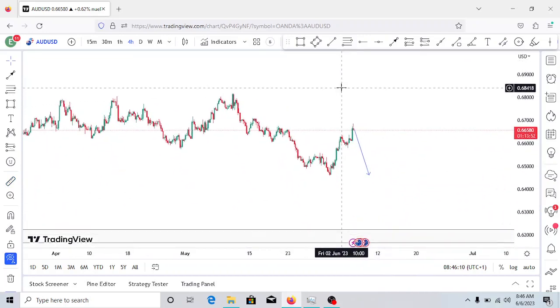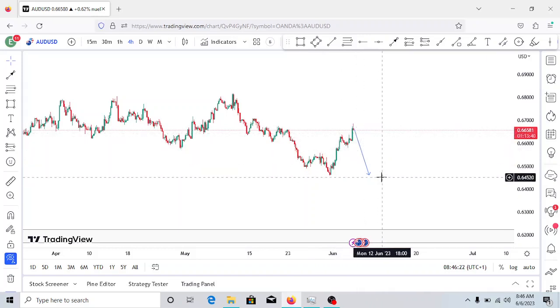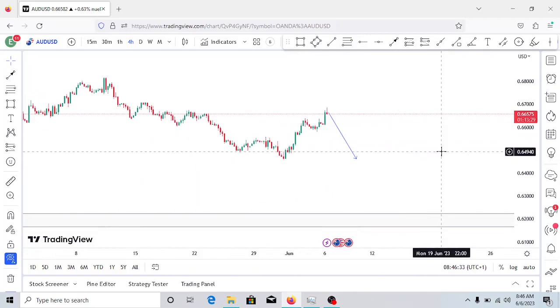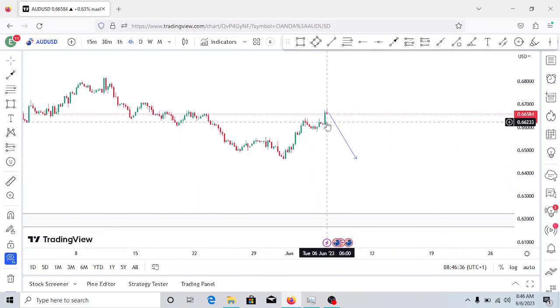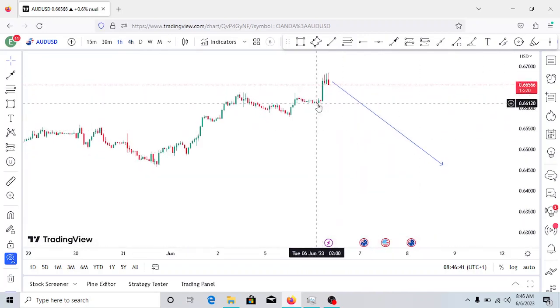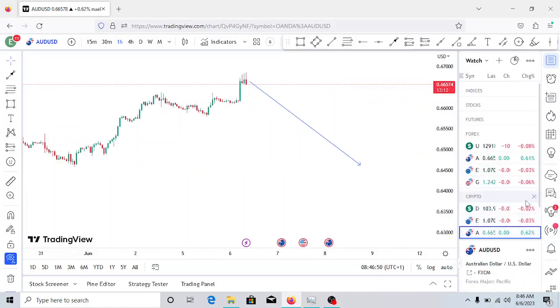So we're not going to trade now. We're not going to enter a trade now. We're going to wait for a change of character, break of structure, retracement. Then we enter our trade for a sell, and hope that the market drops down. There was news this day in the morning, interest rate news for the Australian dollar, that caused this high impact move. Let's take it to the 1 hour. That caused this move high. So this is our bias for Aussie dollar. Let's go straight to the next one, which is GU.